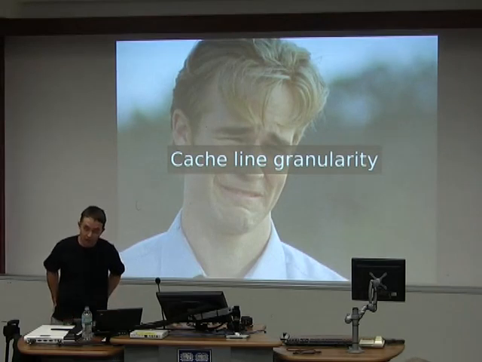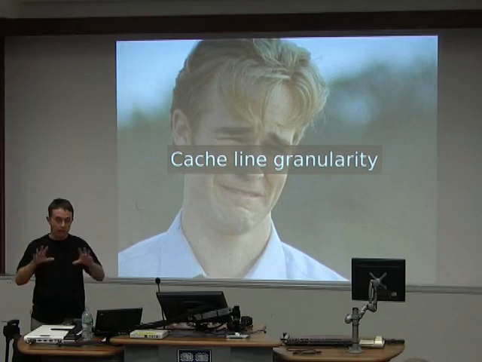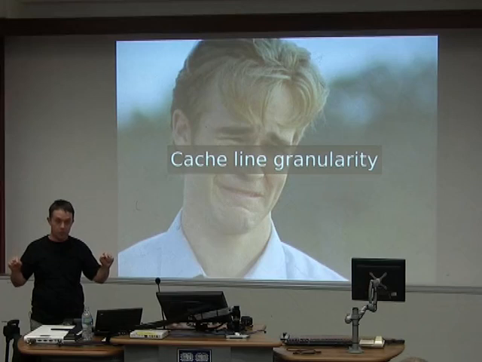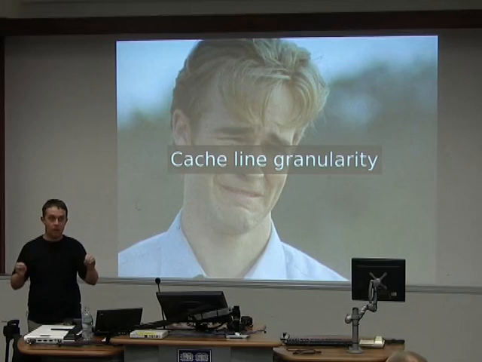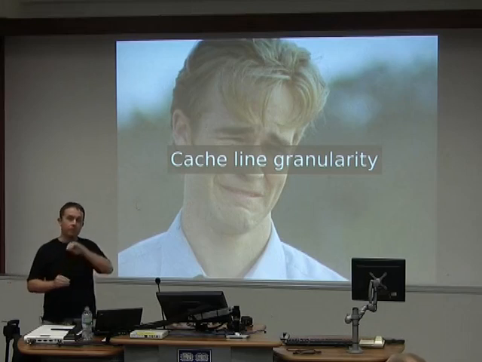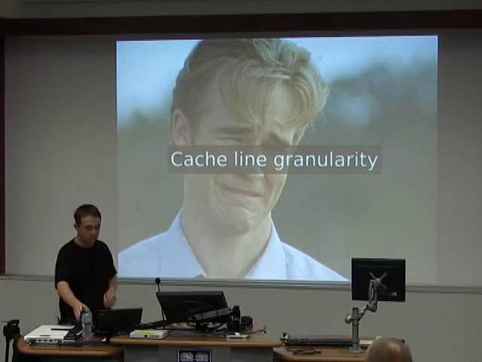So if you just happen to have two pieces of data that are on the same cache line, but they're being used on two different CPUs and you're writing it to two CPUs, then you'll get some false sharing. In reality, that may not necessarily be a problem, because if you're writing two variables on two different CPUs that are in the same cache line, you don't want to do that from a performance perspective because you're going to be thrashing that cache line. So you probably want to separate them anyway from a performance perspective. But that would be a performance problem in the past, and it will be a transaction failing problem now.